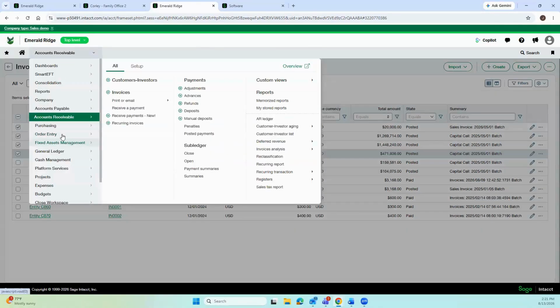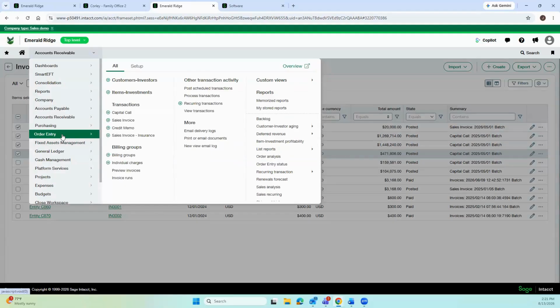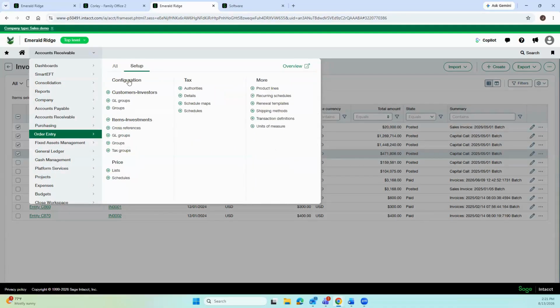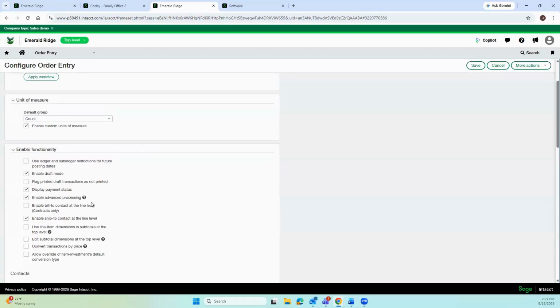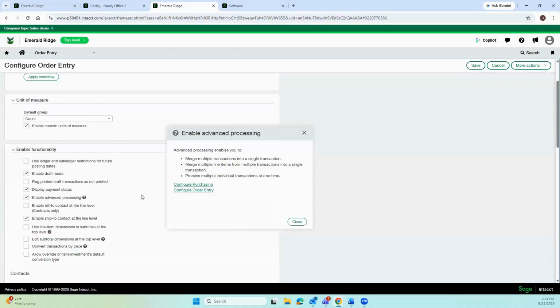Now, moving into order entry and building upon our complexity a little bit further, I need to actually move over into configuration for this one. To take advantage of this feature, I need to check the box for advanced processing. You'll see I have this checked off. You'll see it's also for purchasing. I think I forgot to mention that earlier, and I apologize. So the way to enable processing multiple transactions in purchasing is to go into purchasing configuration and also set this up. It's the same a lot of times in order entry and purchasing. So I'm showing it here, but it'll look exactly the same in purchasing.